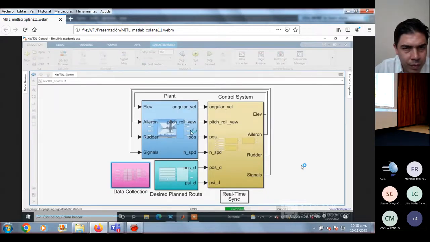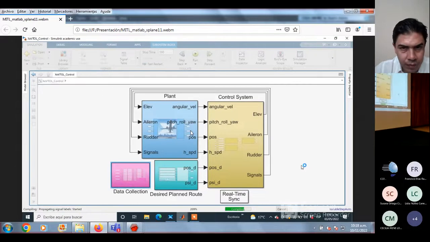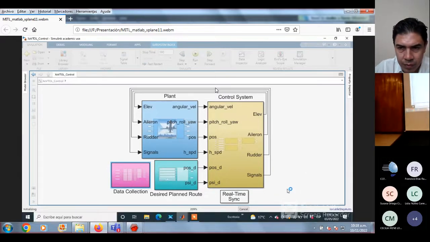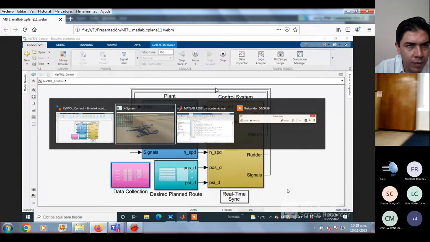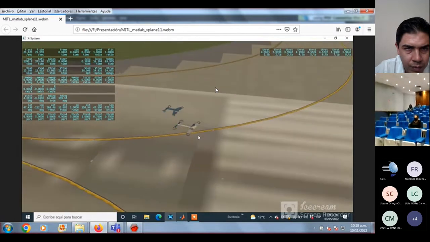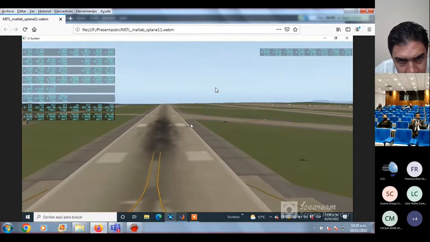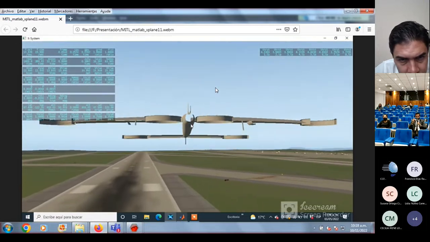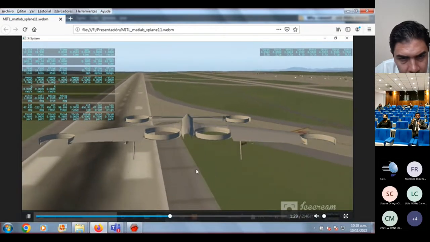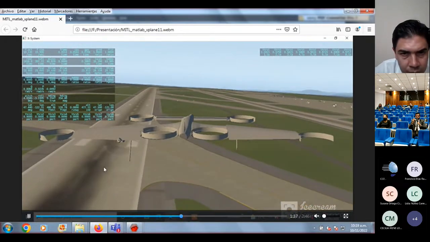I made an autonomous simulation of those called model in the loop, using X-Plane 11. I made this simulation, and the aircraft which I flew was the aircraft that I showed in the first slide of my presentation. As you can see, the performance of the aircraft was correct, and the selection of the airfoils was made using this procedure. So we have, in fact, a great result. So that's all. This is my aircraft, which is being flown in an autonomous flight in X-Plane 11. That's all.